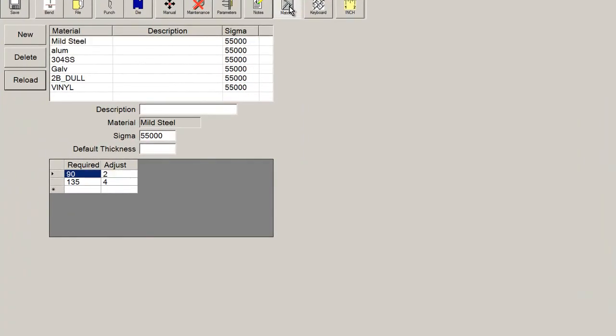Lastly is the material screen. In this screen, one can easily create and utilize an unlimited number of material types and also build into each material type automatic corrections needed to compensate for varying material lots. And these automatic corrections will accumulate with the corrections made in the bend screen to provide a powerful tool for bending each part the first time correctly and with the correct bend angle and leg.